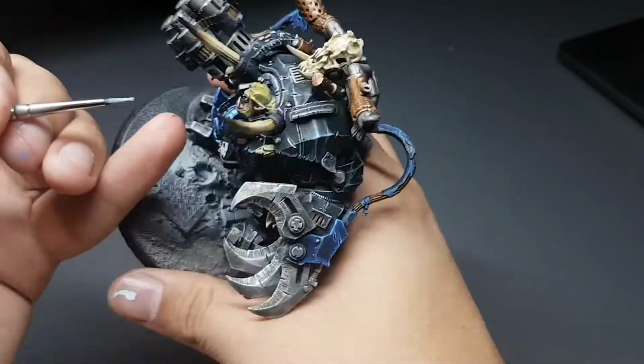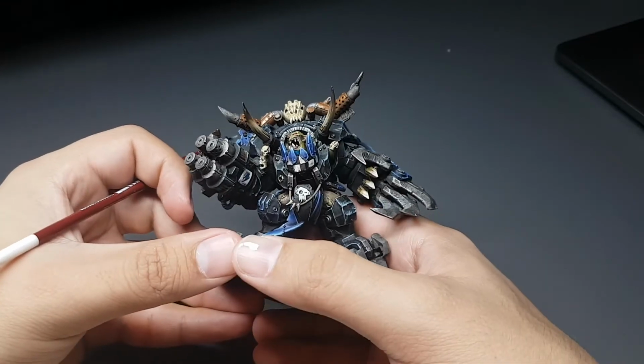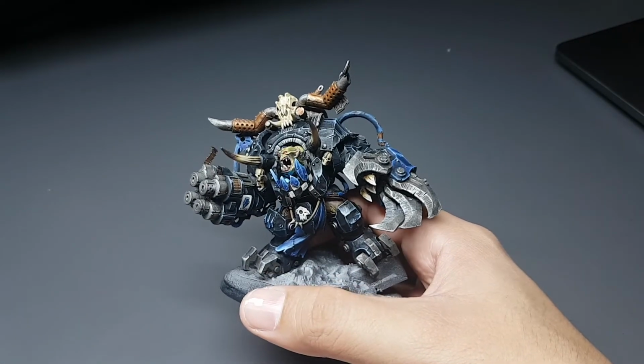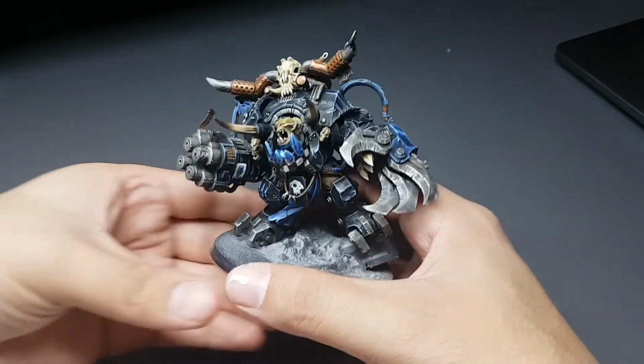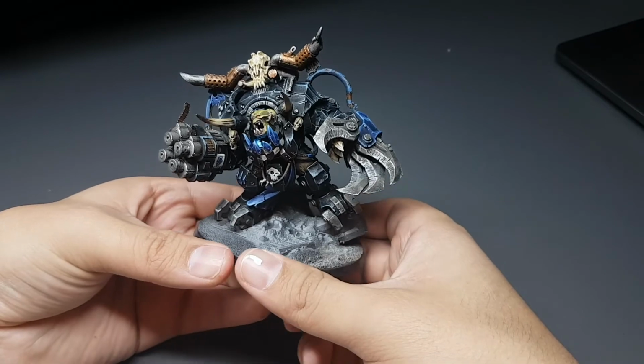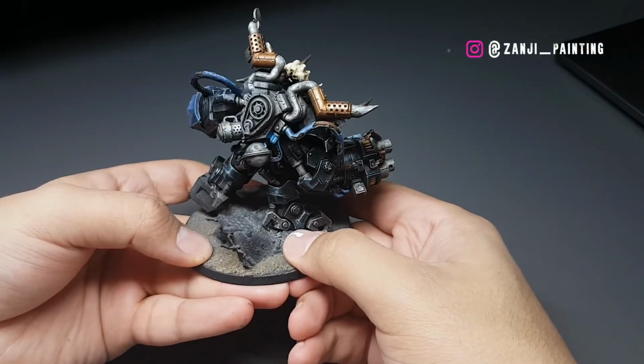And there you go, the square pattern was done and the glowing effect was done. We finally finished this jaw piece, and we can move on to the last and probably the most interesting step, which is the big OSL from a lava source paste on the base of the model. In the back of the model there is another small blue glowing element, and I painted it using exactly the same method.